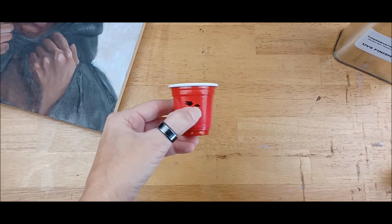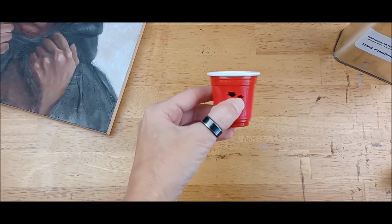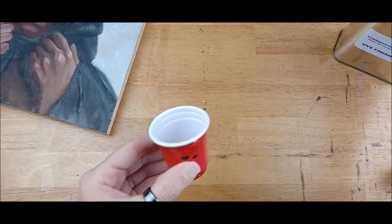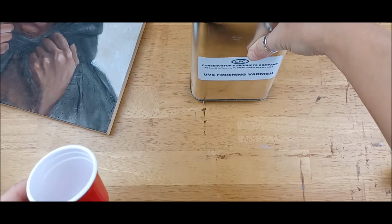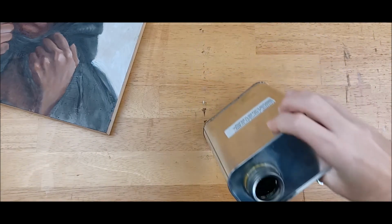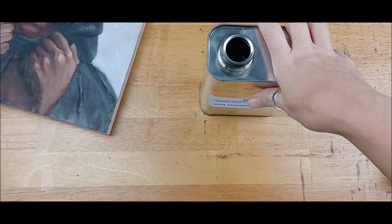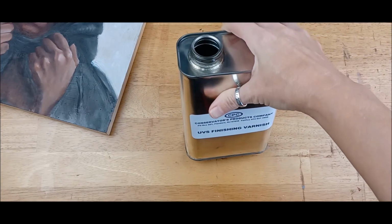I'll show you at the end of this video how far 1 ounce goes. It's actually really, really far. 1 ounce does a whole lot of coverage. So this canister, I believe it's 32 ounces. I'm not really sure. This cost about $65 shipped to me. So it is a little bit more expensive.